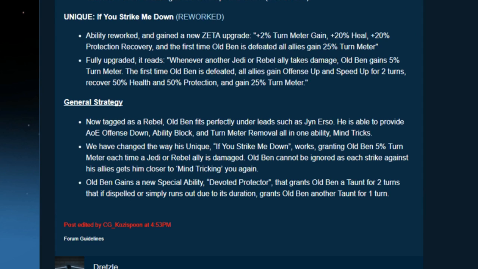The first time Old Ben is defeated, all allies gain offense up, speed up for 2 turns, recover 50% health and 50% protection, and gain 25% turn meter. That is a wow. It's quite a little bit of a difference from what it was previously, but it is definitely very, very powerful. And Ben in the right team is going to really make a difference to the current meta and going forward. So that is Old Ben Kenobi's reworked kit.